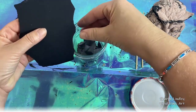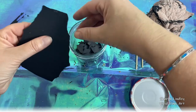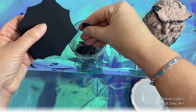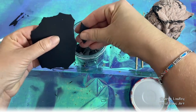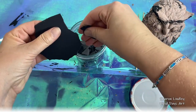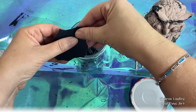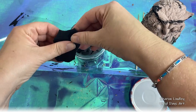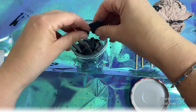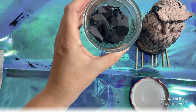Now I wanted this to look like an old weathered owl anyway, so it's worked out in my favour, but I am going to leave it overnight, and then I'll come back next day and I will add some embellishments. I want to bring out the eyes, the beak, and maybe some of the detail on the feather. That's most likely because I want to try and rescue the dodgy mould that I did, but it actually works out quite cute. And I add a little bit of glitter, and I use my gold pen and I use a black marker. That's a personal choice. You can embellish your sculptures however you want to do it. This was going on my windowsill. It was my prototype and I really enjoyed it.